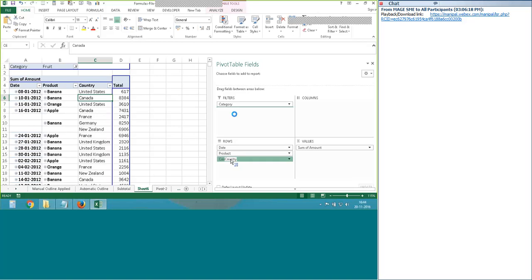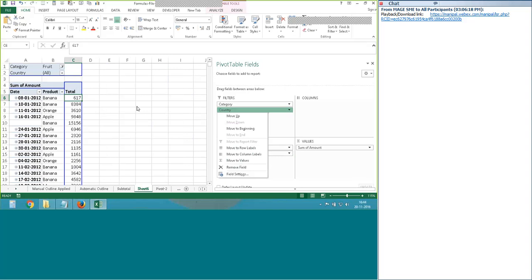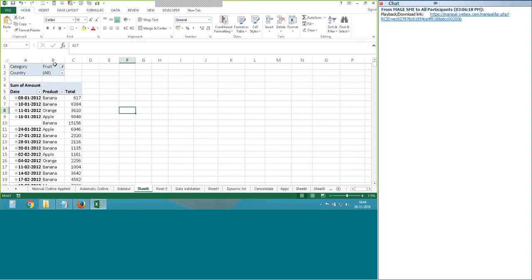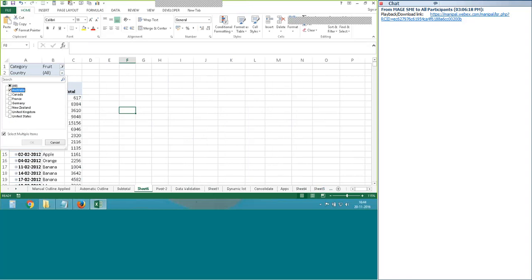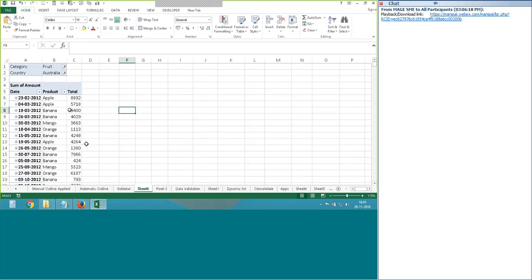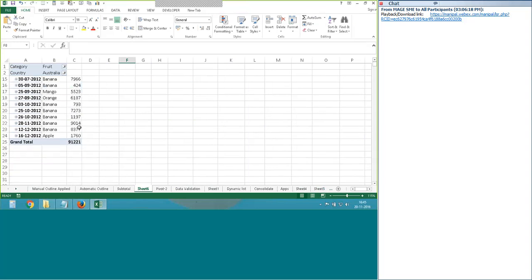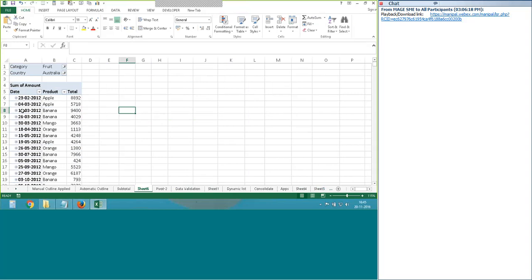Suppose I put country in a filter too, a double filter, triple filter, that is possible. Now you are clear with the category, fruit, everything. But I want to know my status in Australia. So I just highlight Australia, and only Australian data is visible, in variable dates, in sequence.